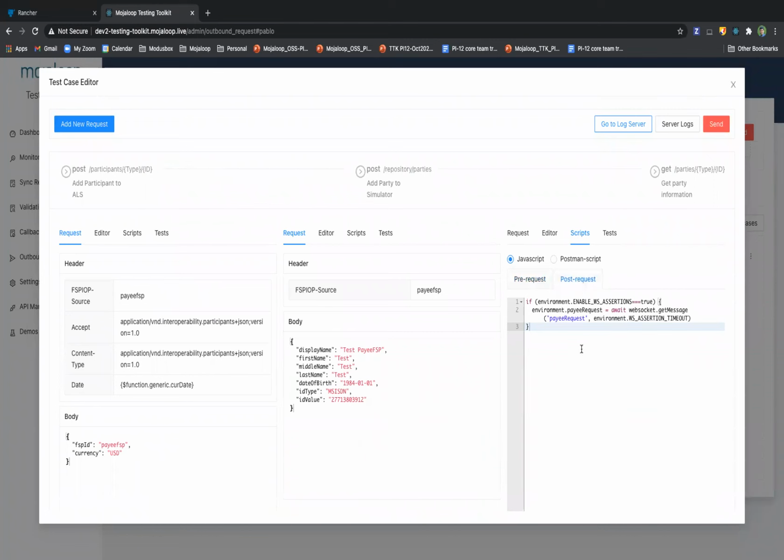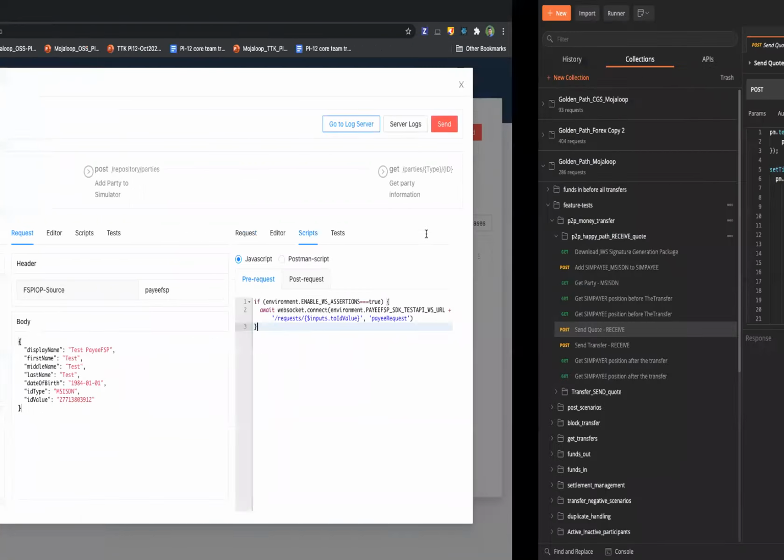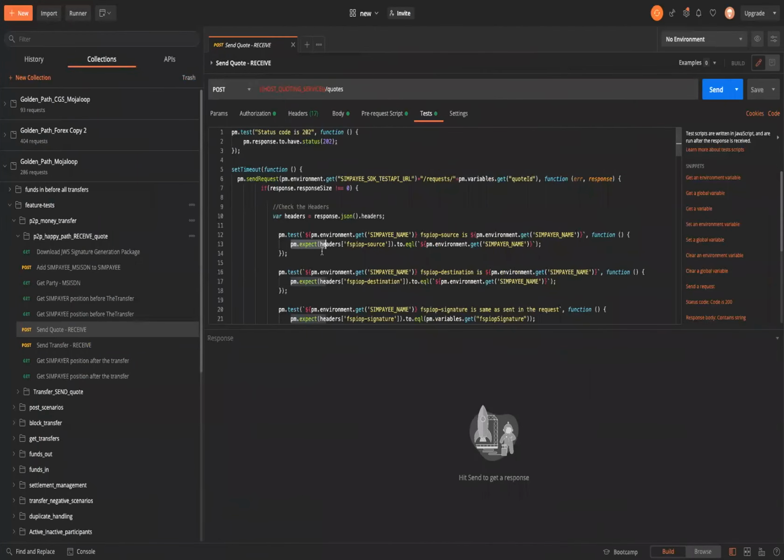So let's see the scripts. Here we can write scripts in two ways, JavaScript and Postman script. Previously we provided Postman script because if somebody wants to migrate the tests from Postman to the testing toolkit, they can directly use the syntax.